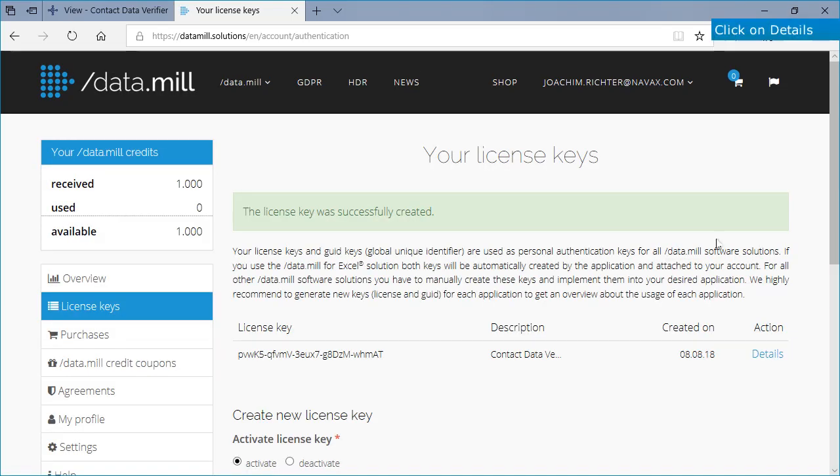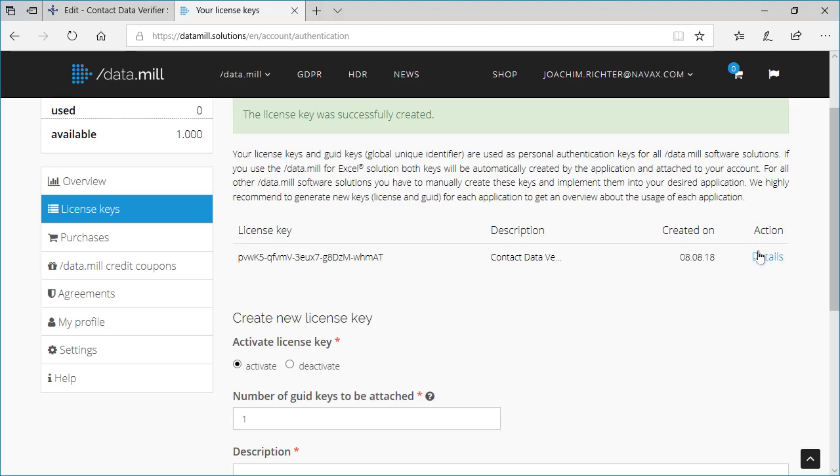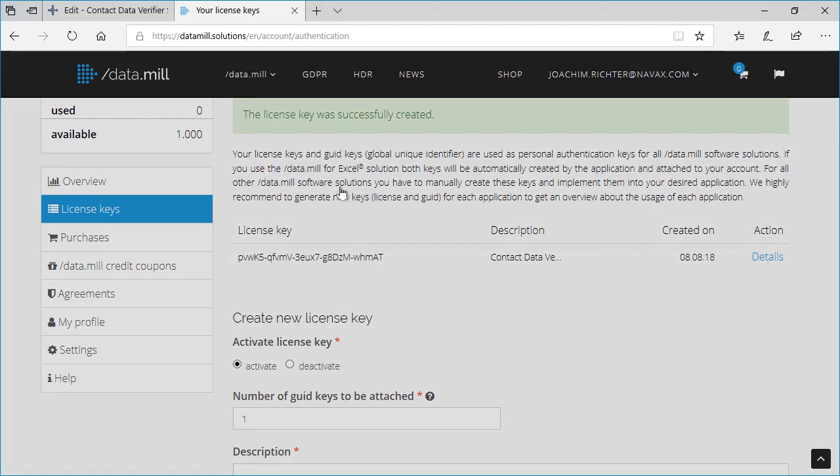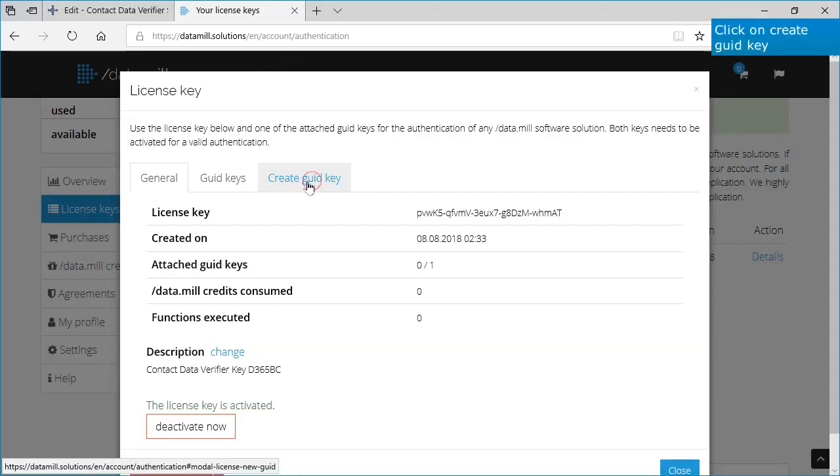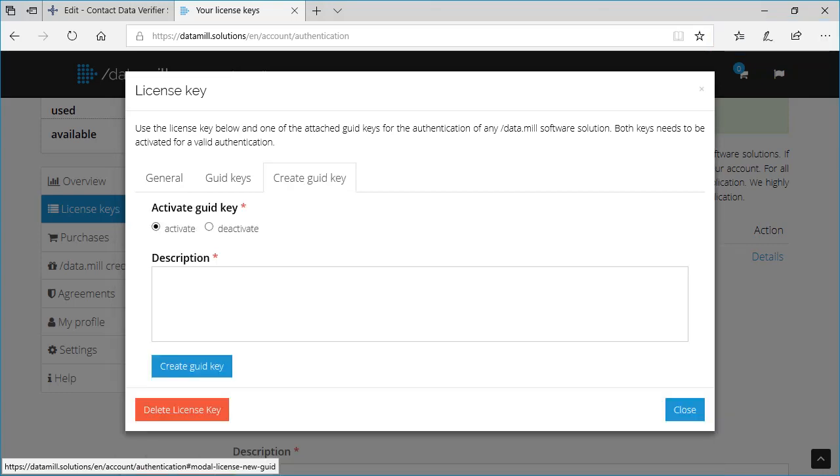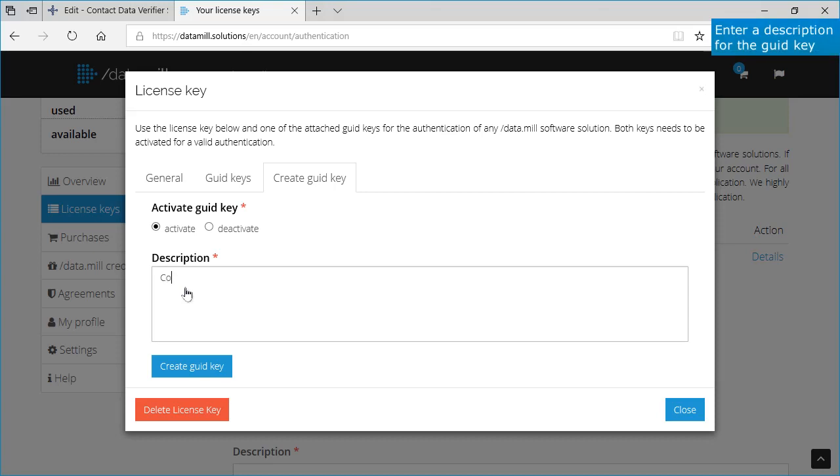Click on Details. Click on Create Guide Key. Enter a description for the key. Click Create Guide Key.